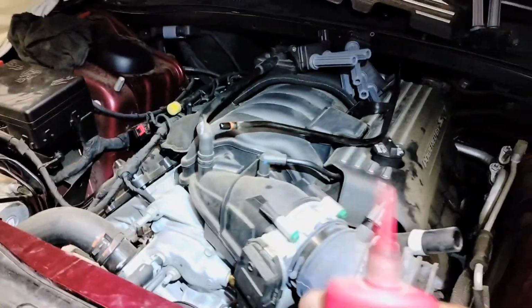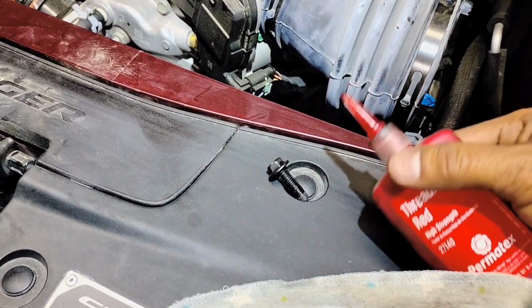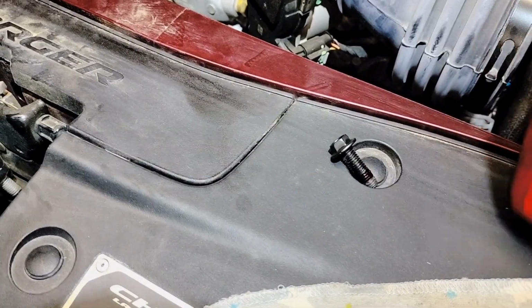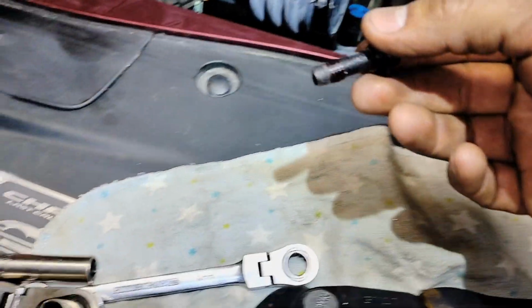I'm just gonna put on a little bit of this Loctite. If you have the blue one, it's better to put the blue one. I'm just putting a little bit on the thread of this bolt, just to make sure it's not gonna come out.